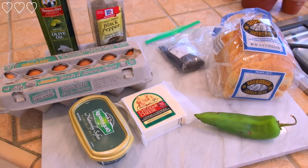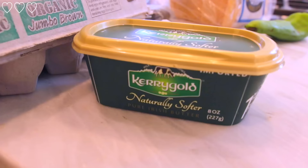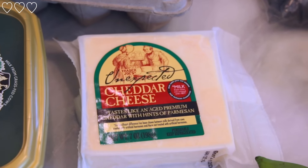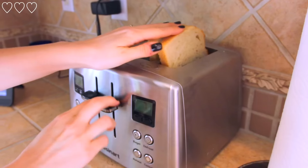So here are all of the ingredients that I used to make this egg toast. I used some organic jumbo grade A eggs, my Kerrygold butter, some black lava sea salt that I got off Amazon and I'll link down below, this unexpected cheddar cheese from Trader Joe's, and sourdough toast from Trader Joe's.